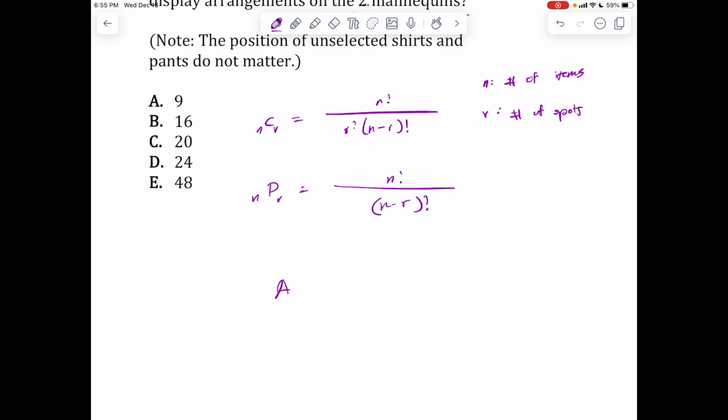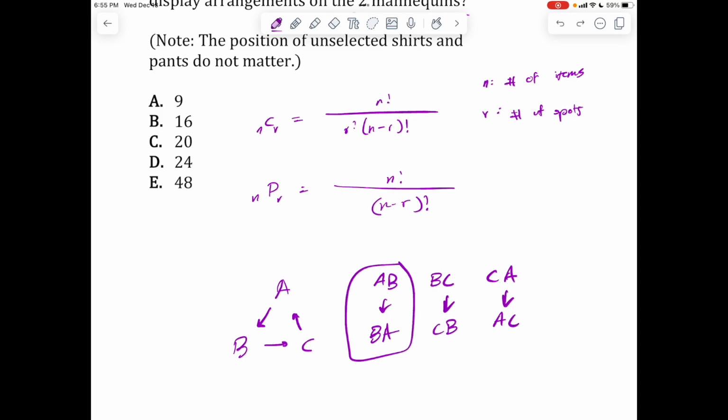Let's say I have A, B, and C. There's 3 letters, and I ask you how many different ways can I combine them? How many combinations of A, B, and C if I can only combine 2 letters at a time? Okay, so you might think, okay, A, B, B, C, C, A. Great. Now what if someone else was to say, okay, what about B, A, C, B, and A, C? Are these counted as the same combination?